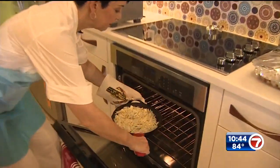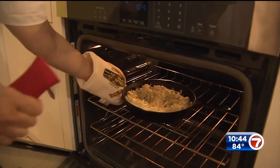I'm putting this back in my oven and I just want those potatoes to cook through a little bit and then we're gonna throw some eggs on top. I just took my skillet out of the oven.